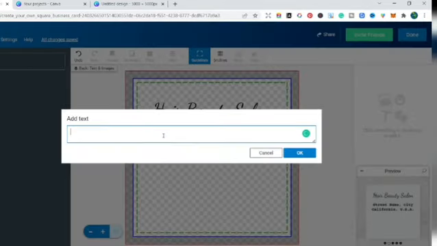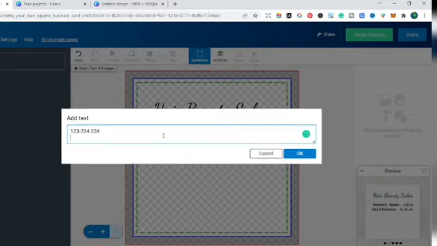Okay, then I can write the name. I can write the phone number, not the name. So I'm just gonna write some random phone number. This is just a dummy phone number. This is not a real one because I'm just making a template for people to add it for their own personal purpose. So this is a phone number. They can do it, and then I'm gonna be writing some random website, beautysalon.com. So this is just random text, guys.